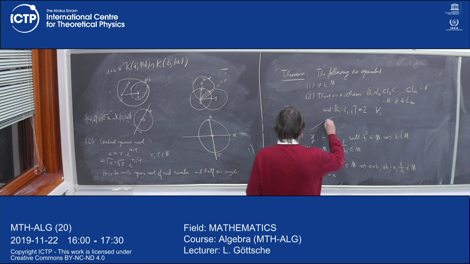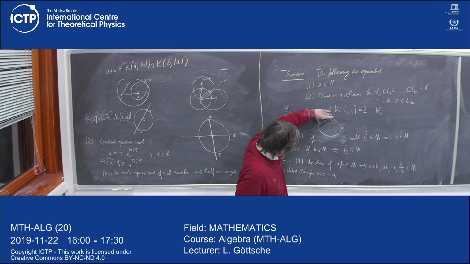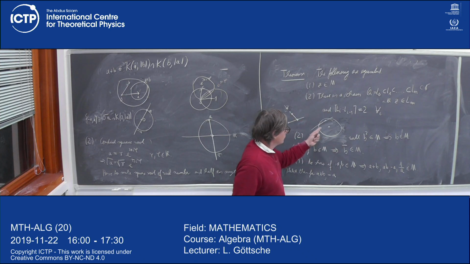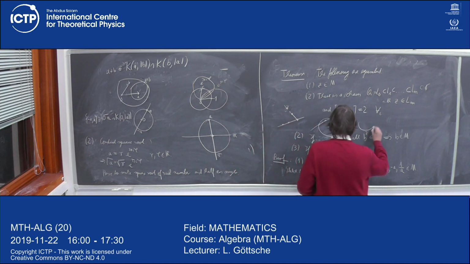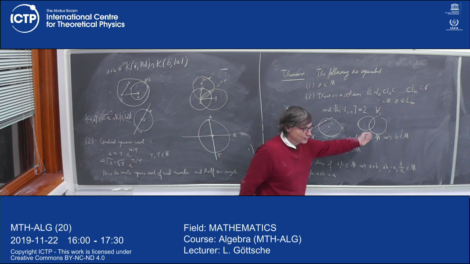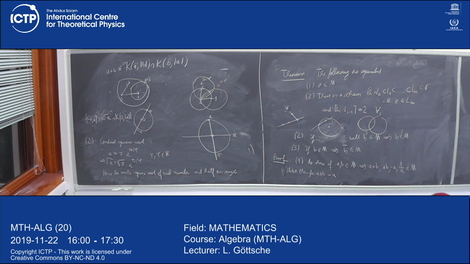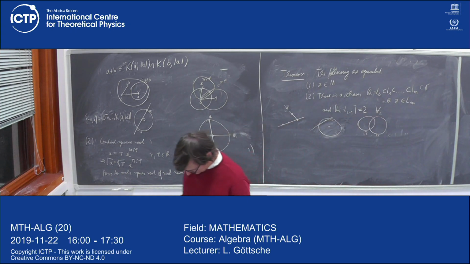If you have a line given by two points, and you have a circle where you are given the radius, by doing it in coordinates you can actually see that these intersection points will lie in an extension of degree 2. If all the points we were given to make this construction were lying in a certain field, then these two points lie in an extension of the field of degree at most 2. And the same is true if you are intersecting two lines. They also lie in an extension of degree at most 2. And so this gives you the other direction. It's something one has to work out. You have to write down the coordinates, you see it. It takes some computation, but it's easy. Okay, so this is this theorem.